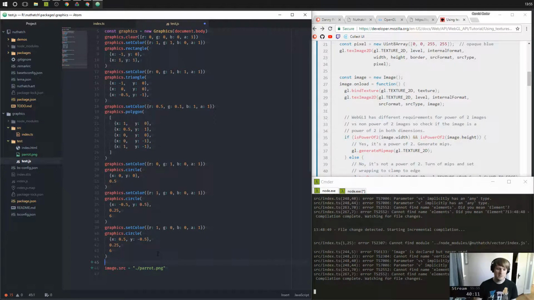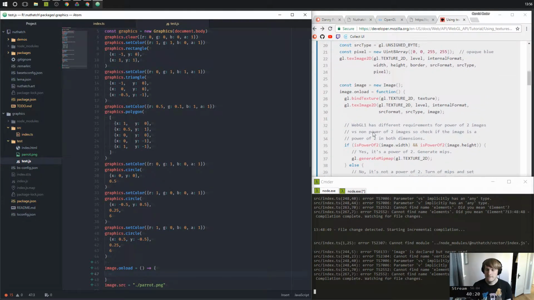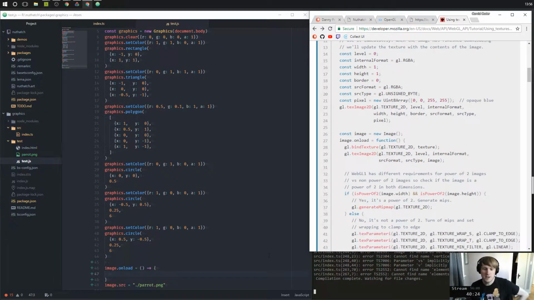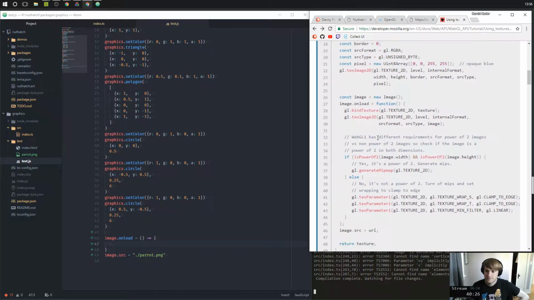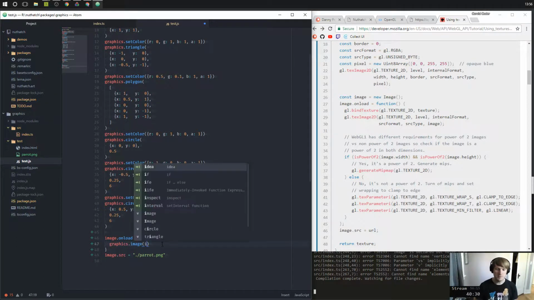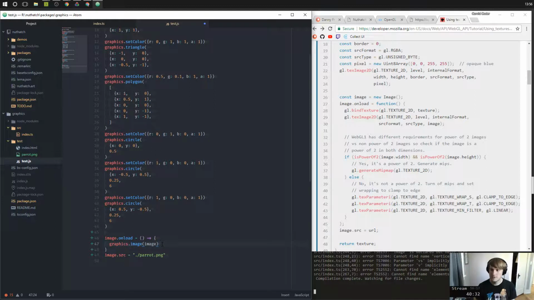So image.onload, we're going to do a function here, just like how they have it here. So they make a new image, they say image.onload is a function. We're going to do graphics.image, we're going to pass in the image.